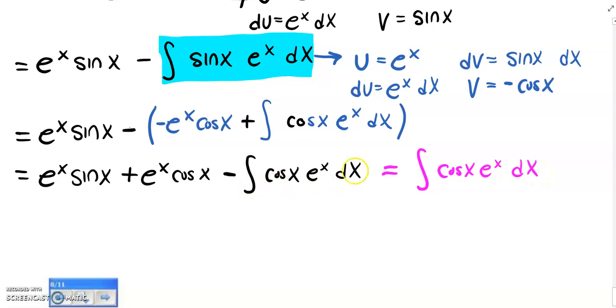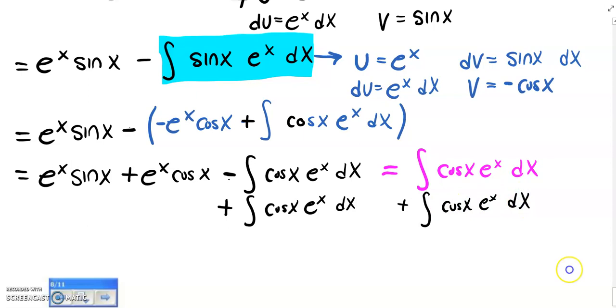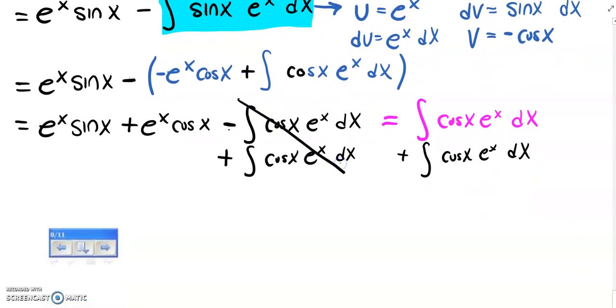Why would that be helpful here? Well, an integral is nothing more than just some sort of mathematical expression. And as we know, when we set up an equation, we can always move things around to try to manipulate them the way that we need to solve a problem. I see a minus integral of this, and I see the integral of this. One thing I might like to do here is I'm going to add this integral to both sides of the equation. Now, the reason why this is going to be so helpful is that it's going to create the left side of this equation, so that goes away.